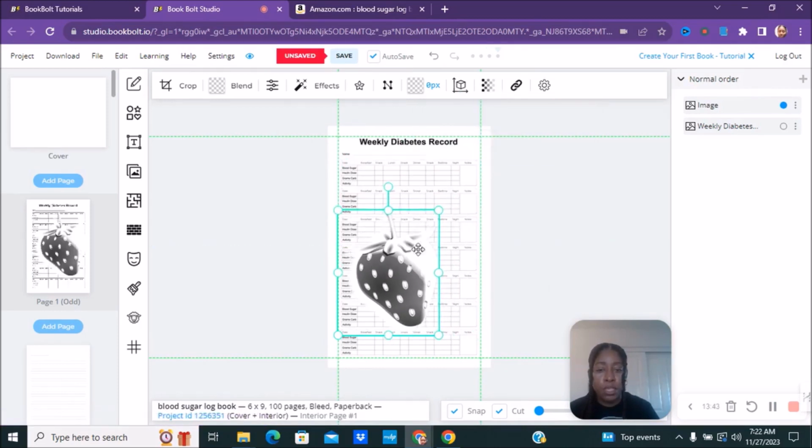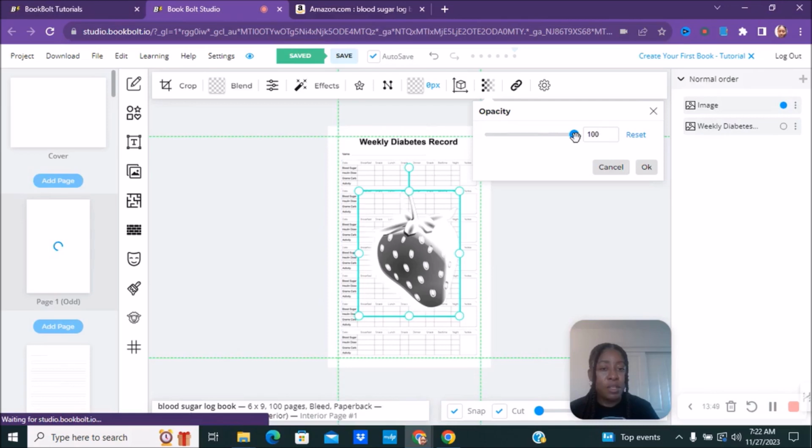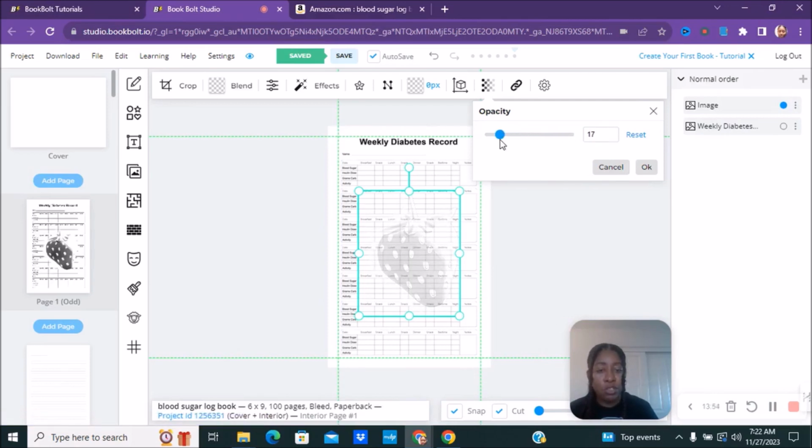But you can just put it in the background, and then you guys can change the, how do you say this? I cannot say that word. But what you're doing is you're pretty much making it look lighter. And sometimes when you see a book or a notepad and it has an image in the background, you can see it but not completely, so you can still write in it. That's something that you can do.